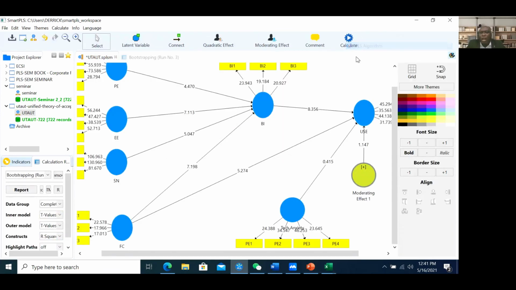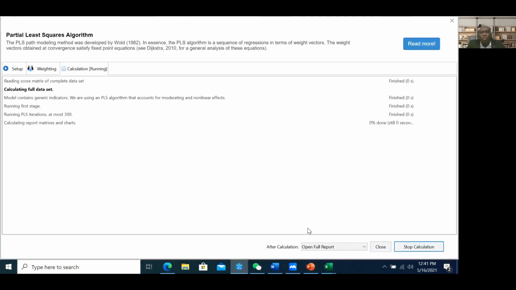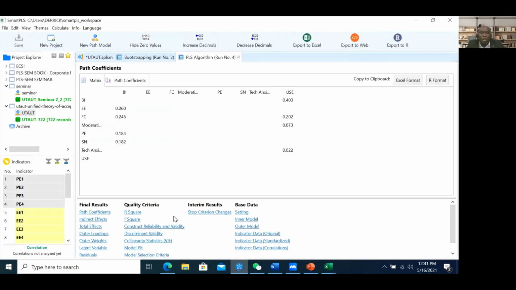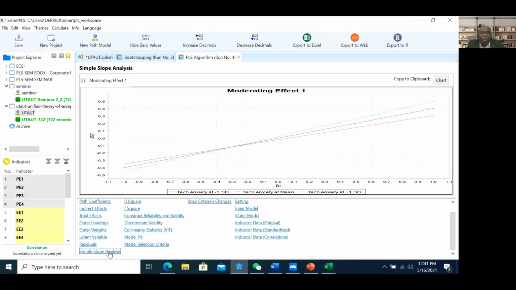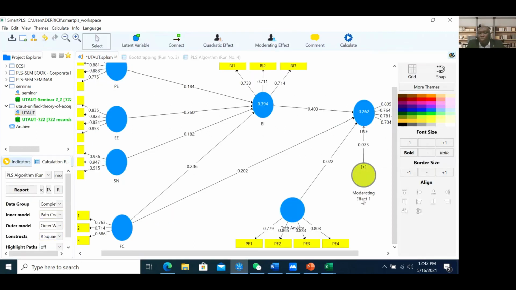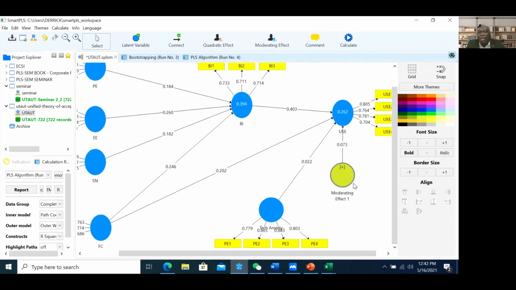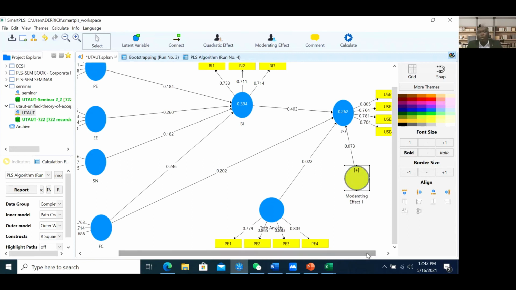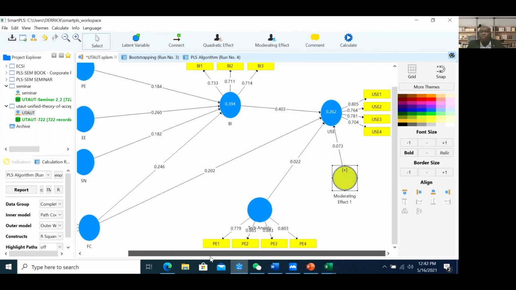If you run the algorithm report, you can even see. So if there was a moderation, we would have gone to plot the diagram. But there's no moderation, so you don't waste time plotting the diagram. Okay, good. So simply that's how you perform moderation. Okay, there could be instances where you could have chain of moderations. Okay, that is quite advanced. I think another time we'll look at that. Okay, so that is how to perform mediation and moderation.